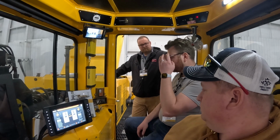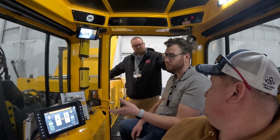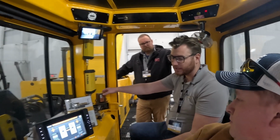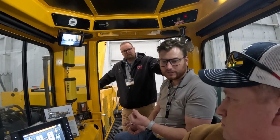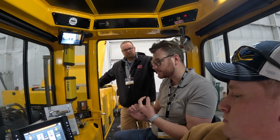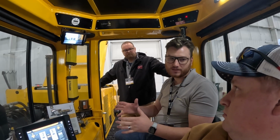Shifting from there, where we want to go is, if we do need to support customers in the field with this new system, we are going to have a telematics unit installed so that we can do remote connectivity. We'll be able to do over-air program updates, troubleshooting and diagnostics, and set new parameters if people want certain controls customized. It's just going to allow us to be closer and more sensitive to the customer so that we can respond.